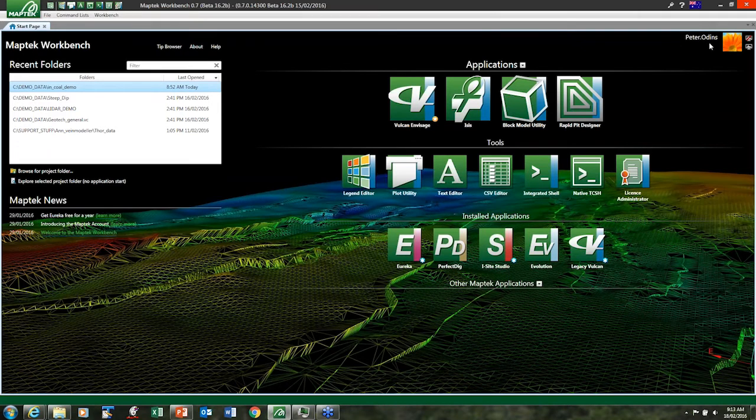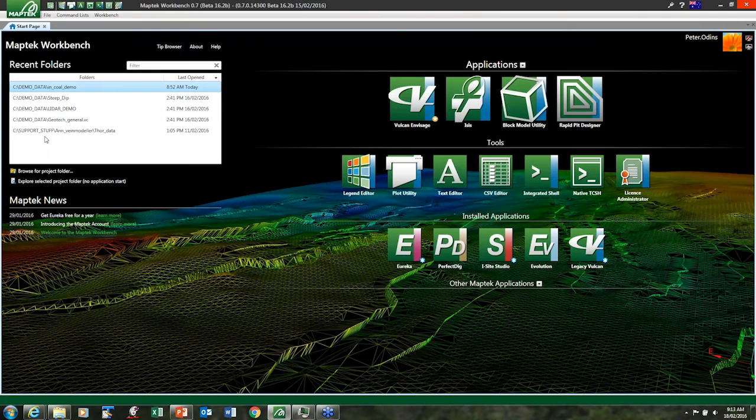We also introduced the idea of roles, which will allow different access to parts of the software. Now, we haven't done a lot with that currently, but that's something we can certainly do a lot more with down the track. Up here we have what was, I guess, Vulcan. So you have the Envisage component for version 10, you have ISIS, and all the other sub-applications of Vulcan that can be run as a standalone entity.